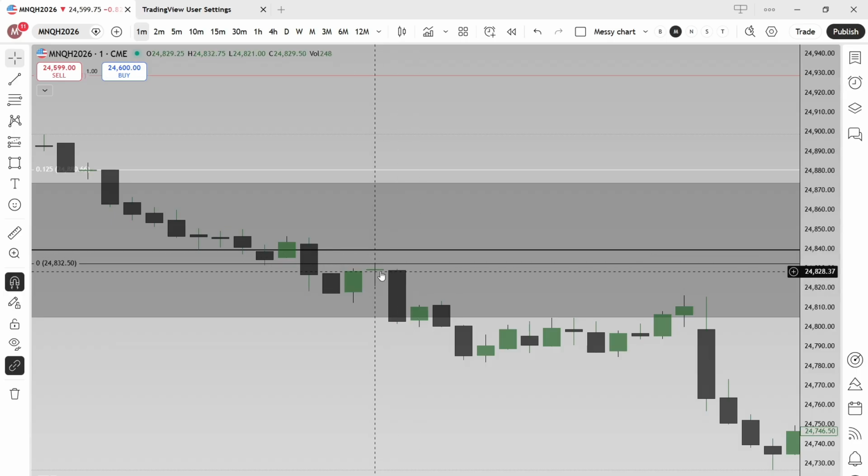It's just levels that indicate price won't move in the other direction of those levels. It'll find a hard time to get past those levels. But it will get past those levels. But you'll see lots of candles touch the level, go the opposite direction. Touch the level, go the opposite direction.